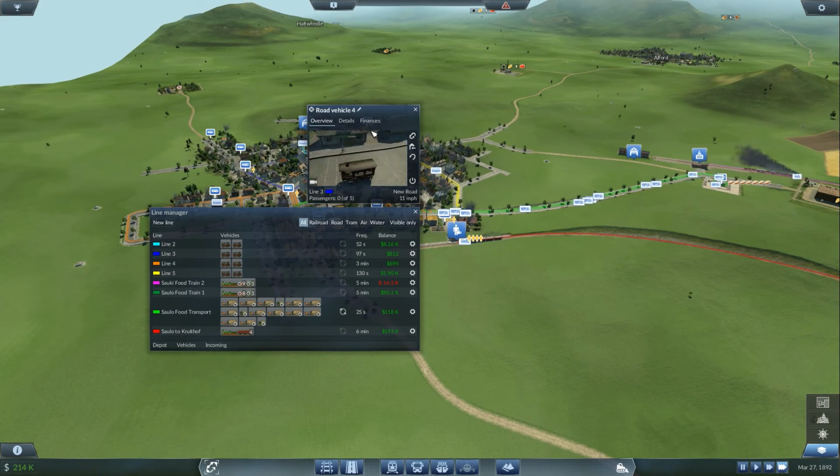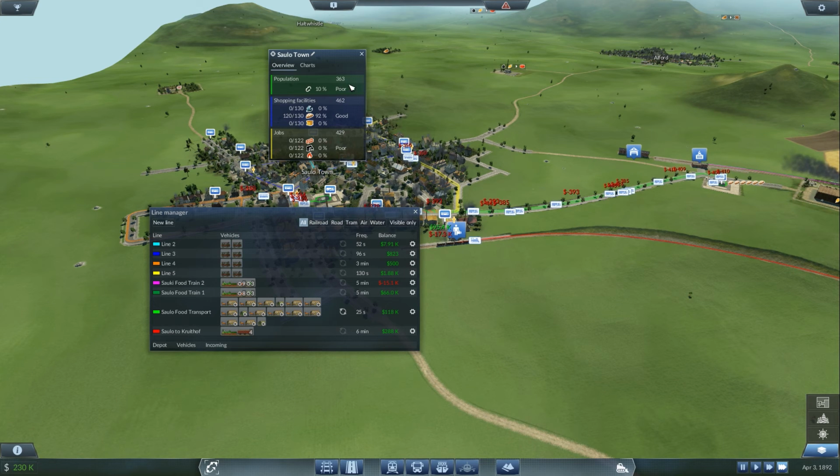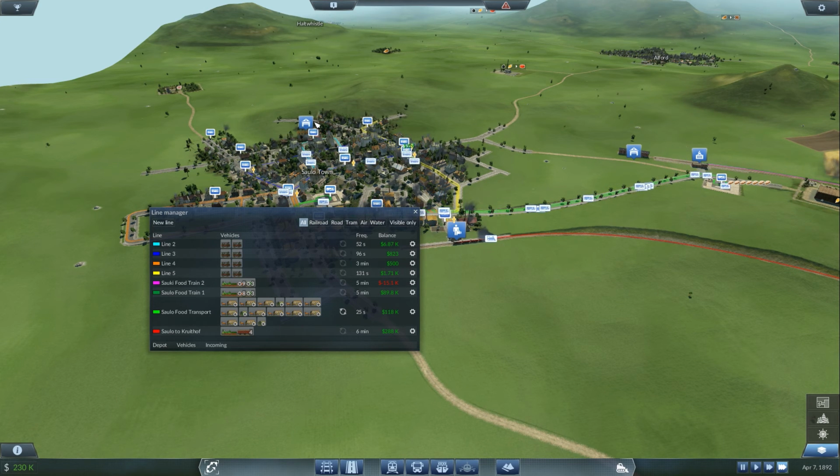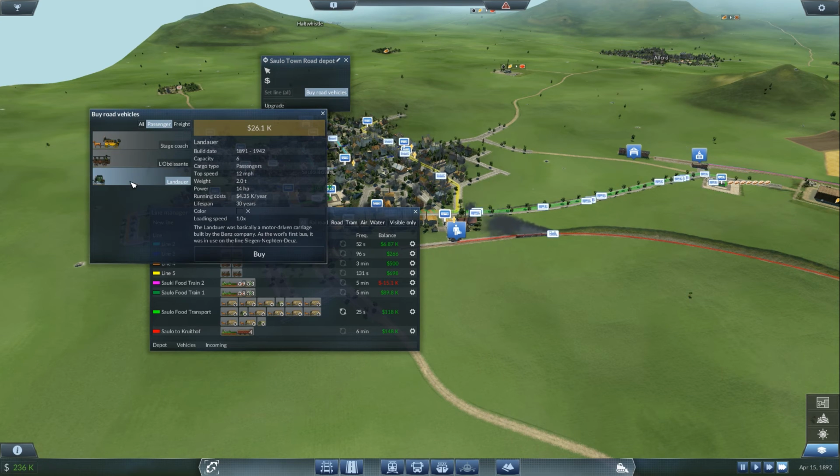What's their impression of our transport now? Whoops. Still poor. I think we got a new bus as well, didn't we? Passenger, we did.